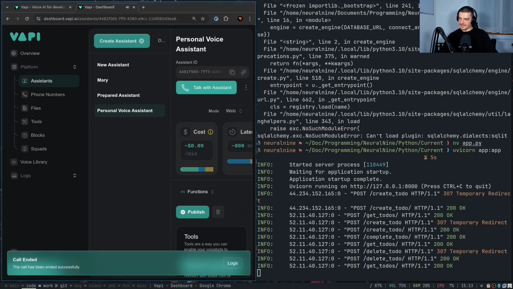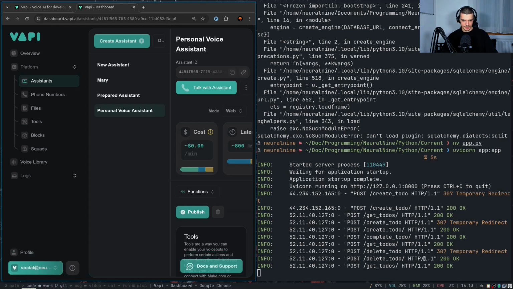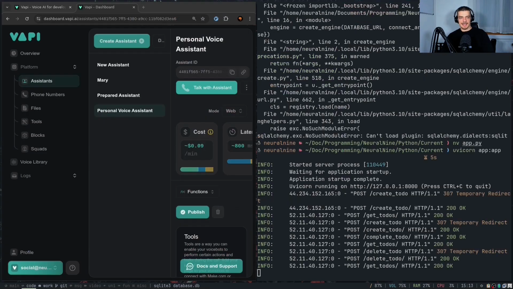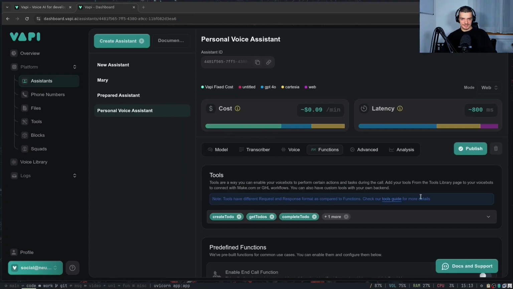All right, so I moved my camera so you can see all of this was successful. All of this did actually database operations. So I had the creation, I had the getting, I had the creation again, I had completing a to-do, displaying again, deleting. All of this worked. Now we can also go into the database and we can actually see that this is now the new status. Walking the dog, even though it's misspelled, has the status 1, which means completed. So this works pretty well.